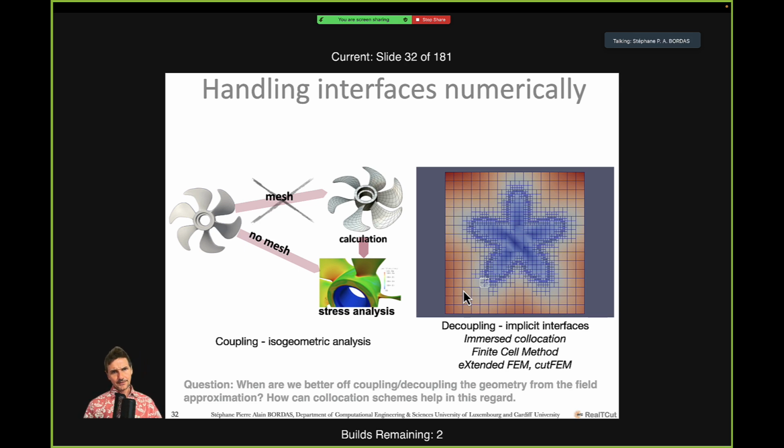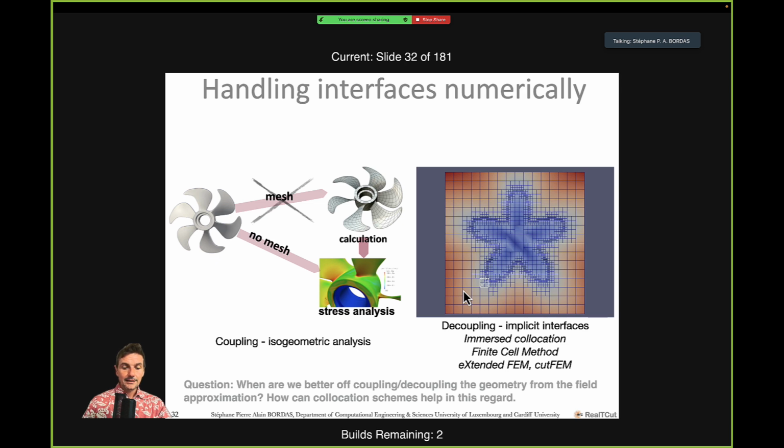The first approach is, let's say, a coupled approach. So what you want to do is couple the mesh with the geometry. That's step 1. What you want to do as a second approach is the opposite. You want to decouple the mesh from the geometry. And that is quite interesting, because at the end of the day, it seems like you have 2 approaches that are opposite to each other to solve the same types of problems.